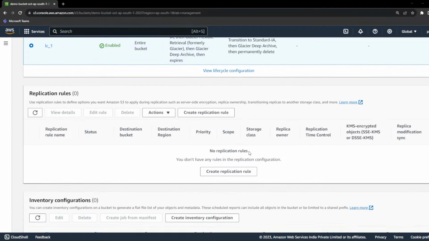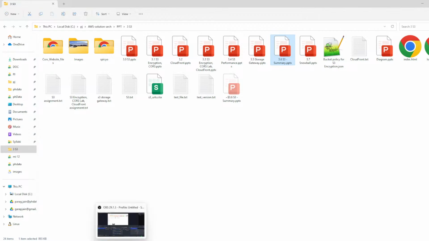Okay, the next step is replication. Remember, we have talked about cross region replication.